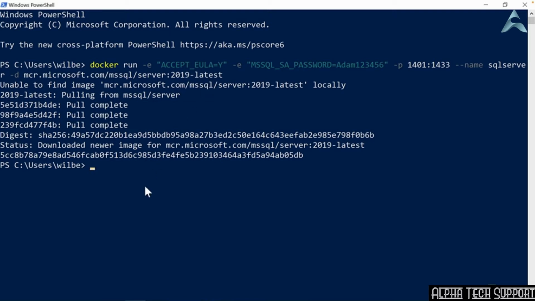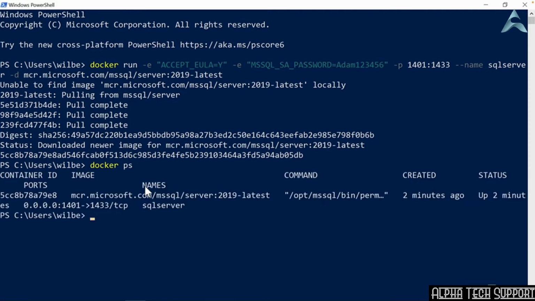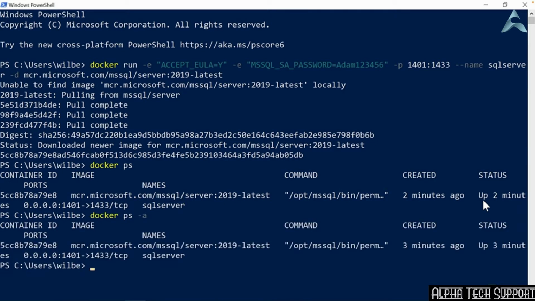So now that our container is running, we can issue the command docker ps, and that'll show me a list of all of my running containers. You should see a name here that says that the SQL Server container has a status of up. This means that it's currently running. If for whatever reason you're not seeing the running container here, you can type docker ps -a. This will show you a list of all of your containers, whether they're running or not.